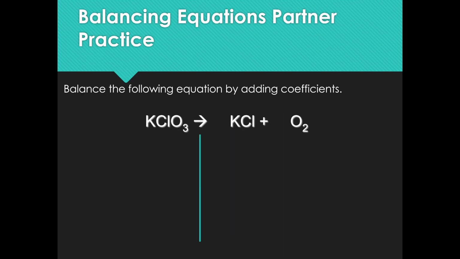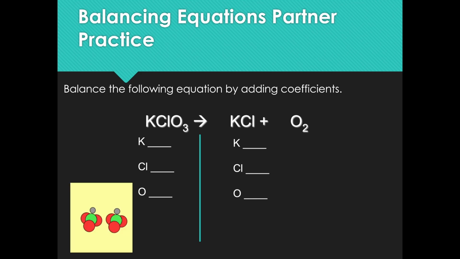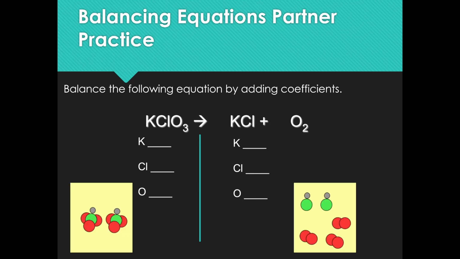So now it's time for you to practice. Let's go with KClO3. The reaction line becomes KCl plus O2. Same as usual, write down K, Cl, and O. Do this also for the product side, and start your engines and have fun. We'll give it some time. Your teacher should be pausing at this point, and the solution is 2 KClO3s. You have 2 KCls and 3 O2s.